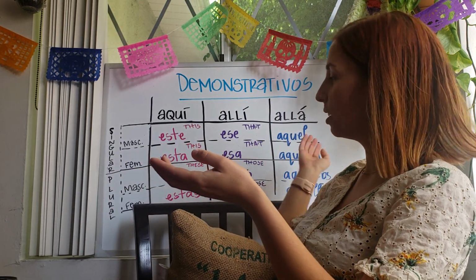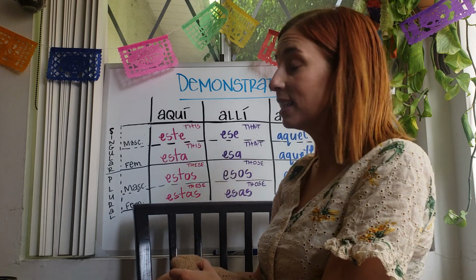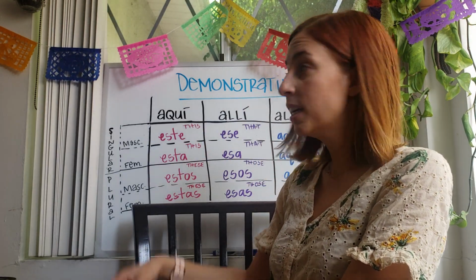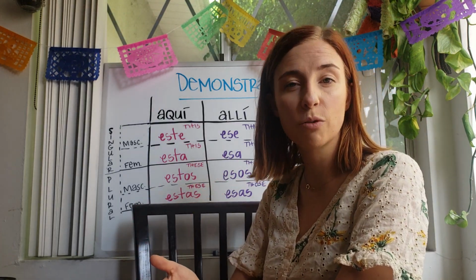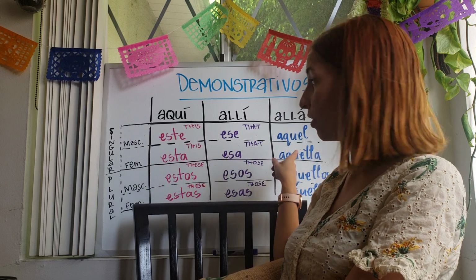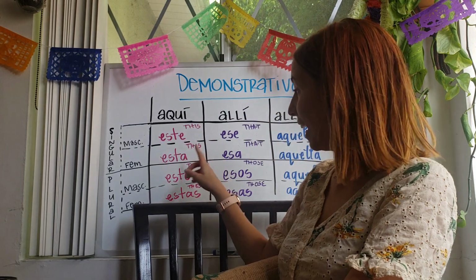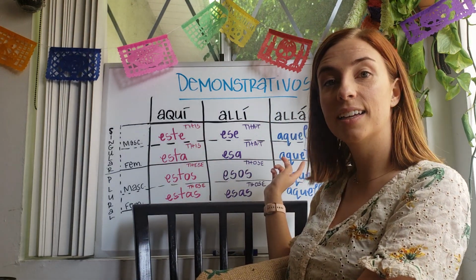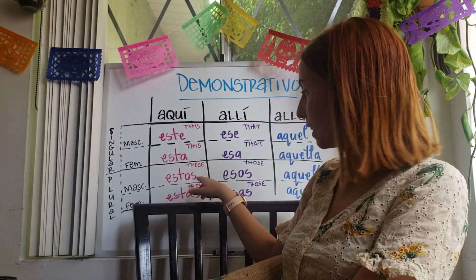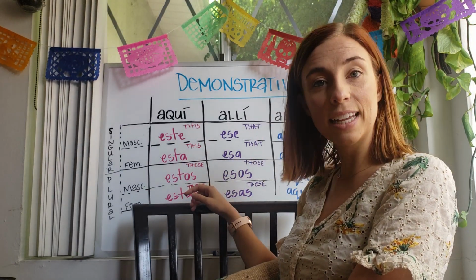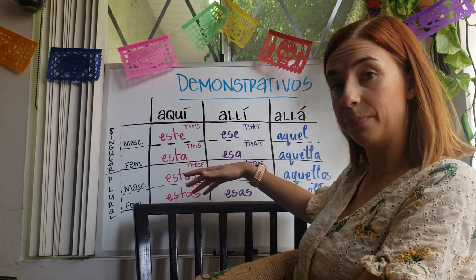So what patterns do you see when you look at these words? What I see is that the singular masculine will end in an E or end in a consonant, so they're not going to have the traditional O that we're used to looking for. The singular feminine, however, is exactly like a feminine adjective or pronoun that we are used to finding in Spanish. Esta, esa, aquella. The plurals correspond exactly with what we would expect in Spanish. Masculines end with OS and feminines end with AS. Otherwise, the forms are very related.